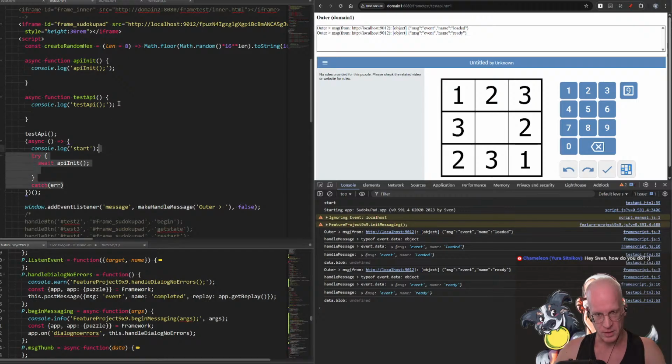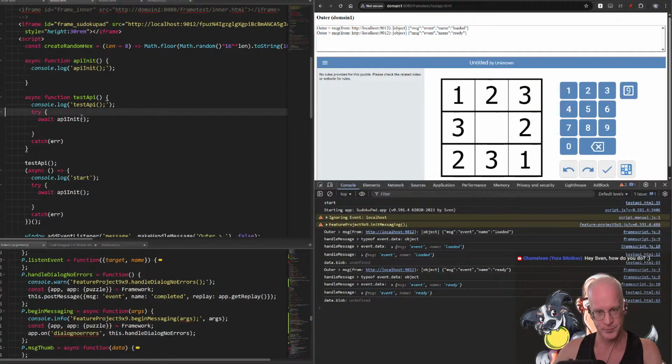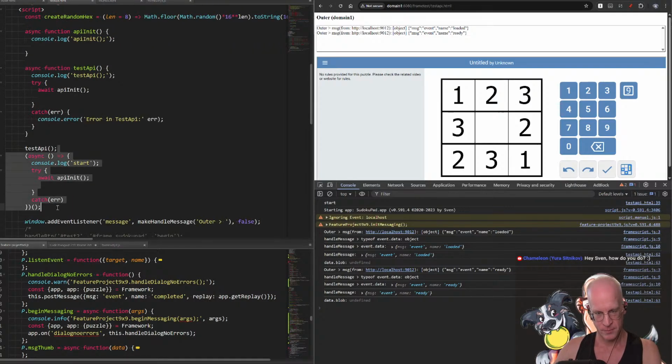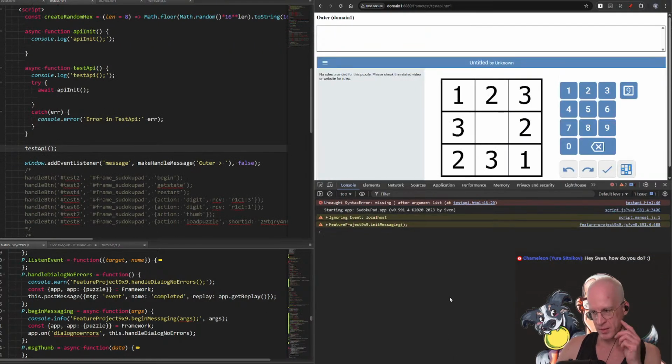No, we've got to do that in here because that's async handling, so we need it inside the async function. And then we can say console.error in test API error. If I do something like that, it didn't like my usage of brackets.